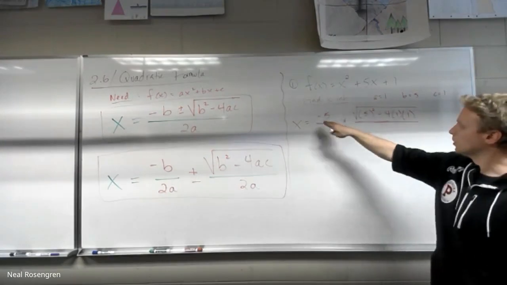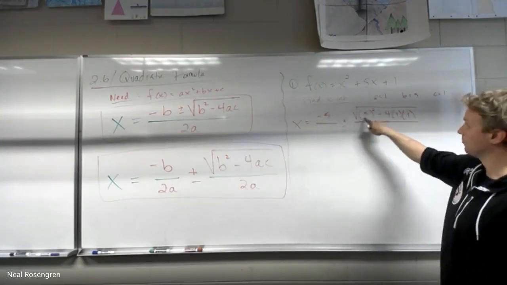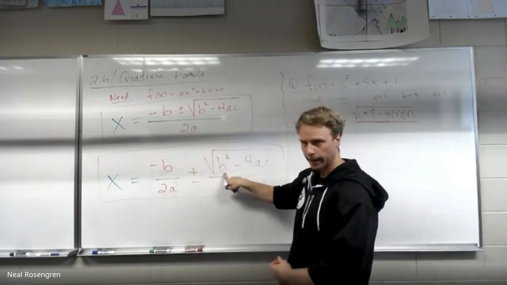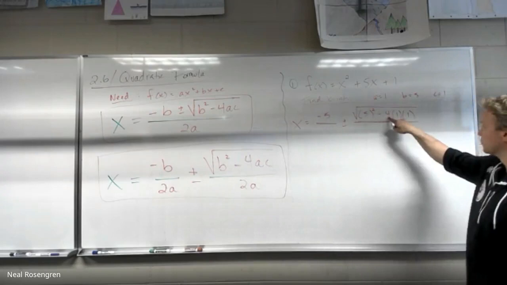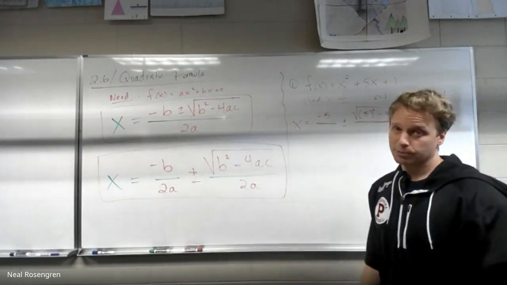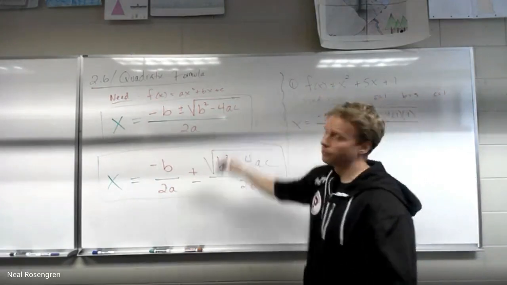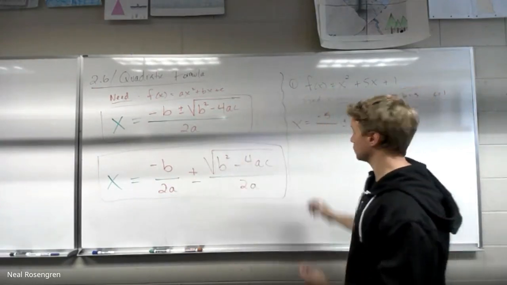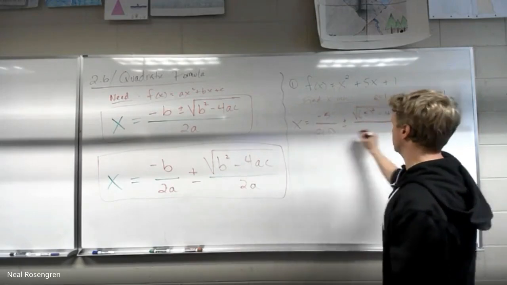Okay, so -5 for negative b plus or minus 5 squared, because this one's negative, this one's back to regular b. B squared minus 4ac. And then all over 2 times a. Now, if you did just the one fraction, cool, no worries. If you're doing the separate ones, that's cool too. We just have to write it twice. 2 times a, 2 times a.